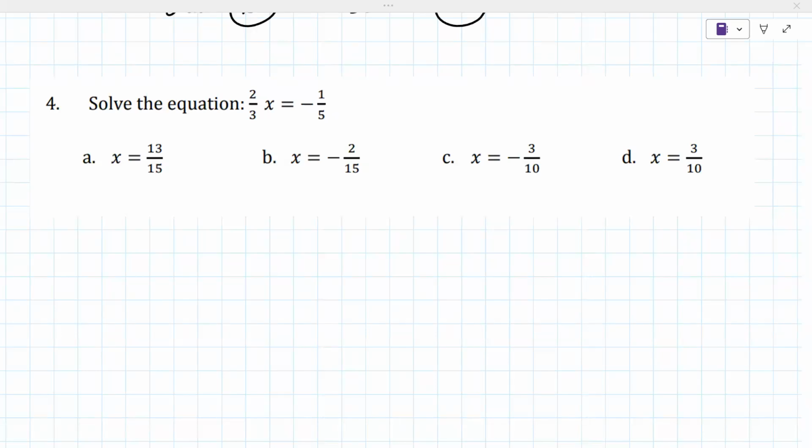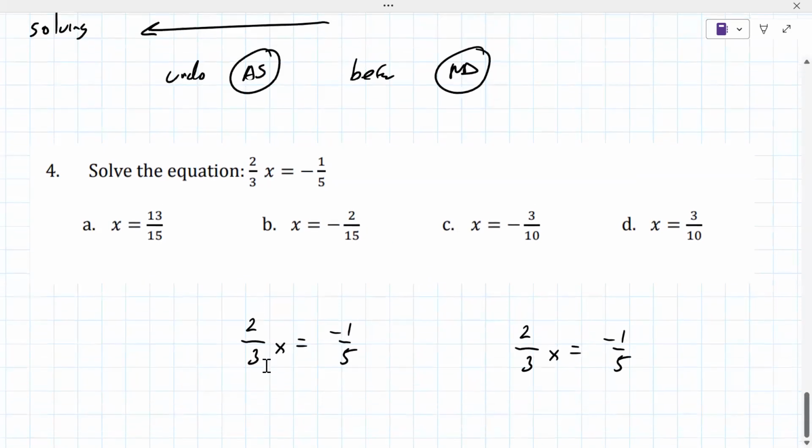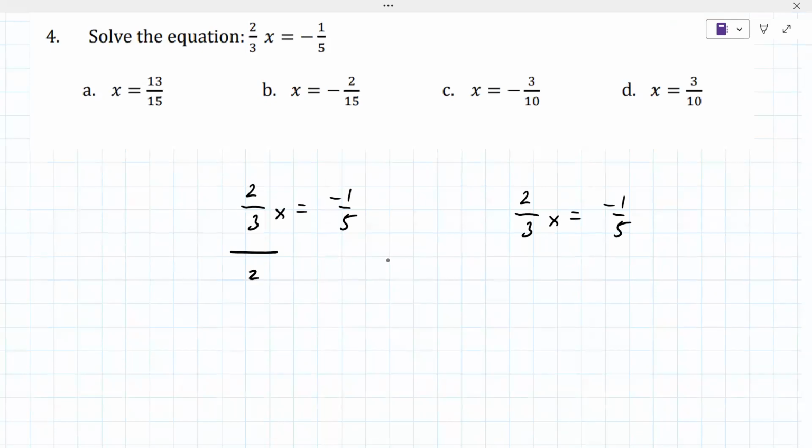Okay, I have -3 times x equals -3 times... Okay. So we didn't talk about this, but let's just say you follow the rules we were just talking about. It's multiplying, so I undo multiplication with division. So I'm going to divide both sides by 2/3. Okay, so that's weird. It just looks wrong. It's not wrong, but it doesn't look right.